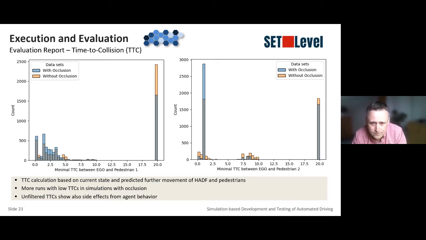On the next slide, the variation of the post-encroachment time between the ego and the 2 pedestrians is depicted.